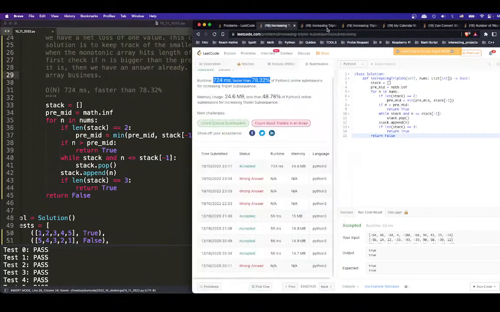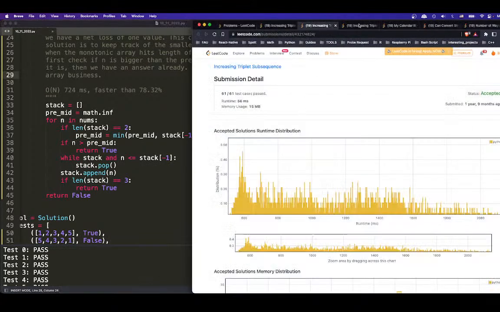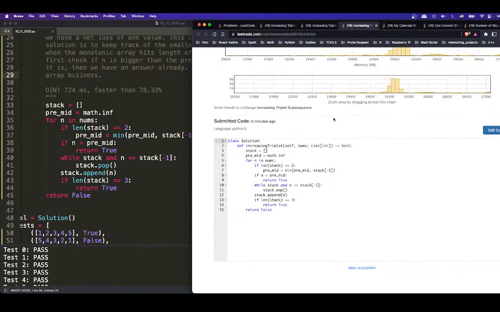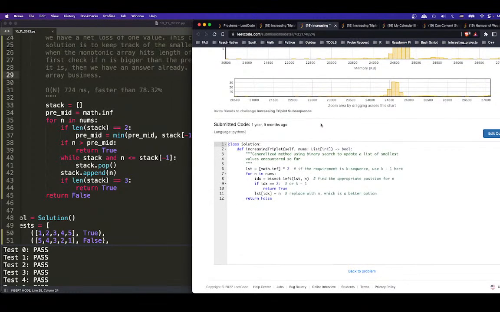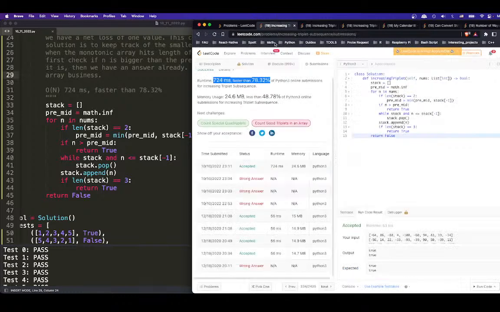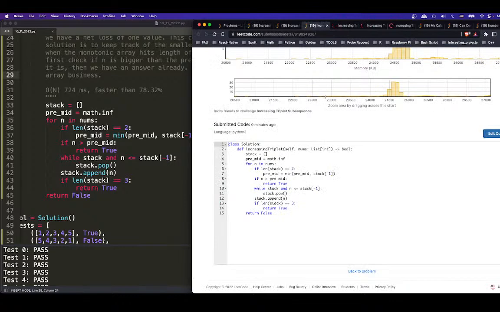What was the solution in the past? 61 test cases, 76 test cases. Binary search. Okay, I'm curious. I'm going to look at all my solutions in the past. Binary search. That is not expected.